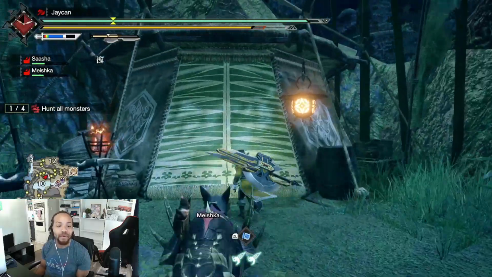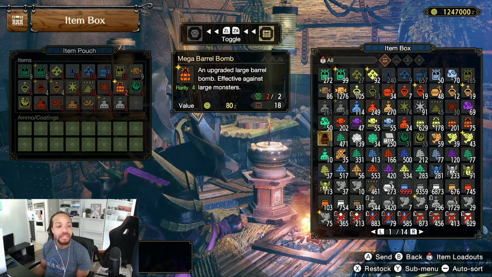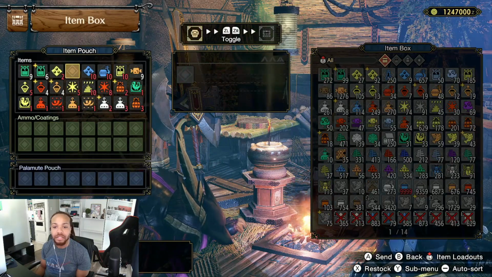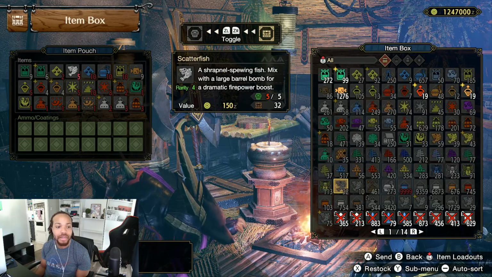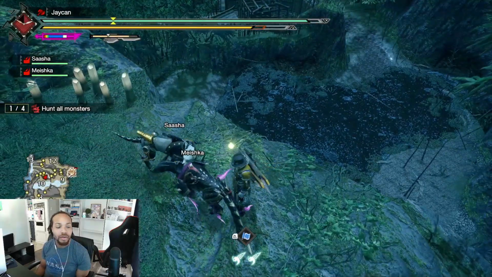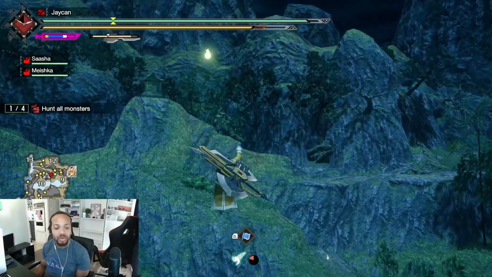That's okay. We're gonna grab more bombs because I have a feeling that while we're here, Mishka is gonna be putting more monsters to sleep. I don't need antidotes. And in place of antidotes, we're gonna do scatterfish. Cool. All right, let's get it. Where did you go? Oh, you up there with Seregios. All right then. Cool.